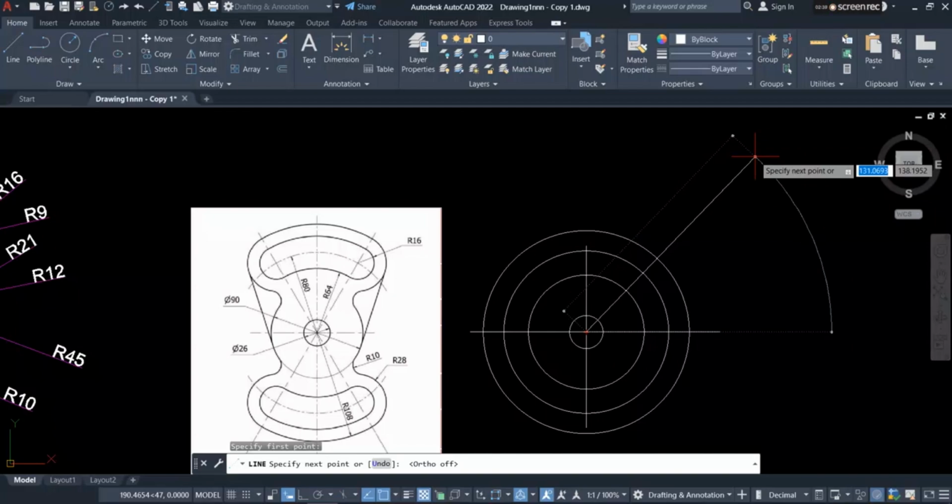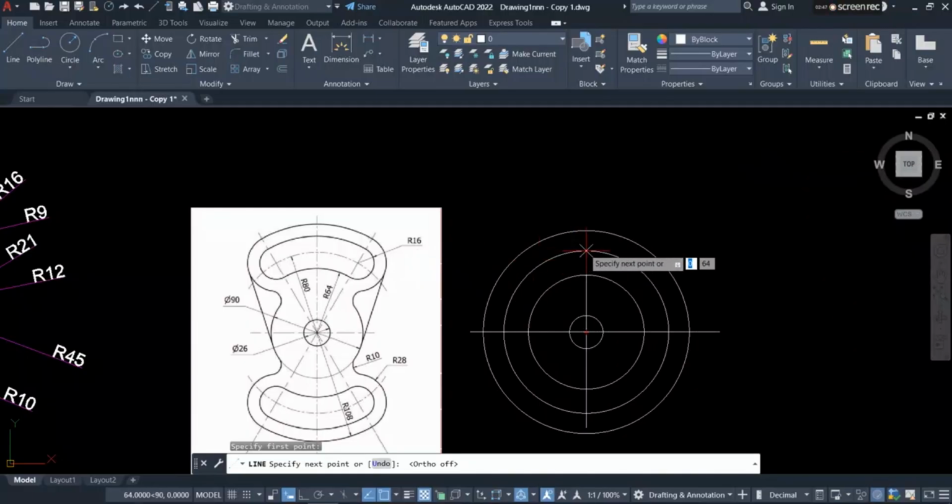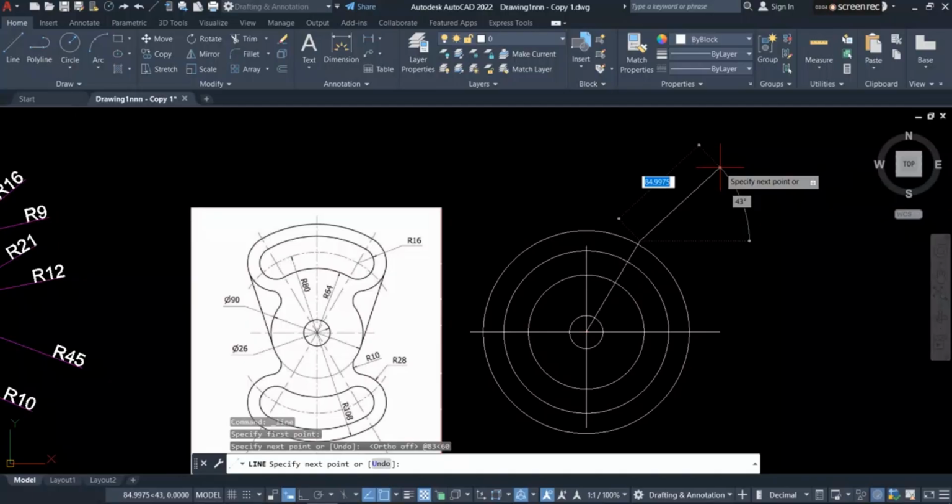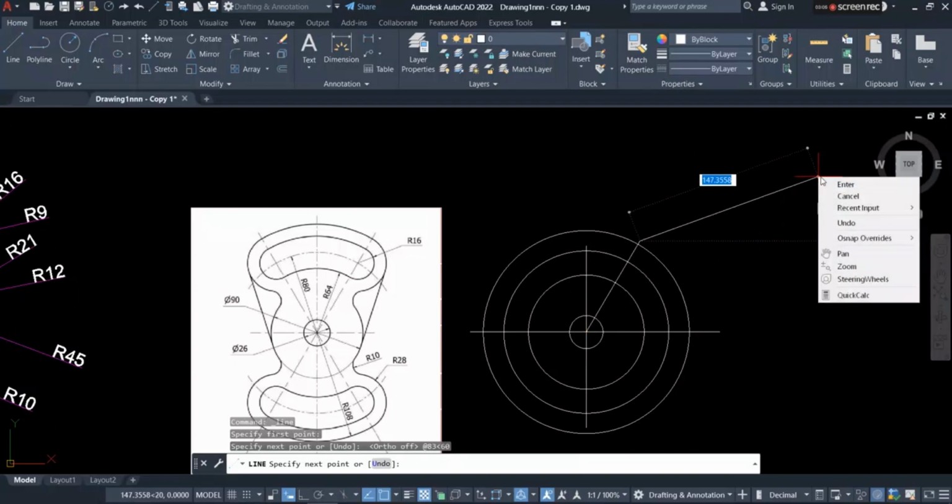Draw right add first. Then after add, you have to give the dimension, like this example, this one, maximum diameter, it is just like 77. We can make it just like 83 units. Then 83, then less than symbol, and you have to give the degree, 60 degree units. So as this shown, this one is 60 degree.